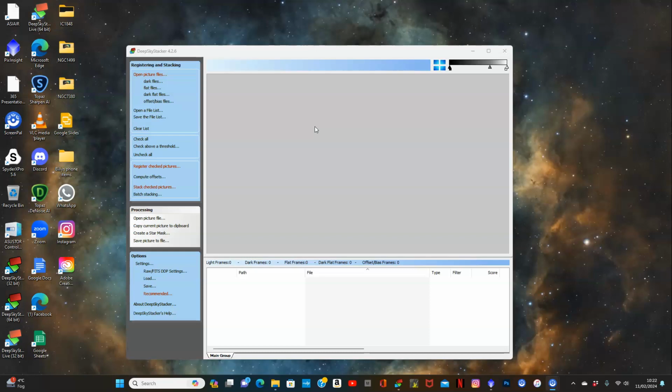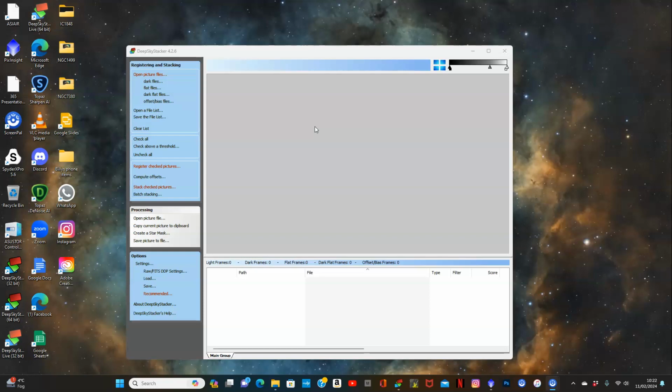This morning's tutorial I thought I would do Deep Sky Stacker, just to show people out there that have mono cameras with their channels, HA, sulfur, oxygen, how to stack your channels and get the best out of your data to start processing it.